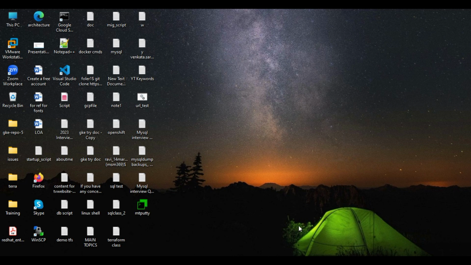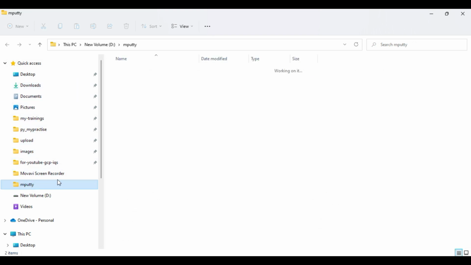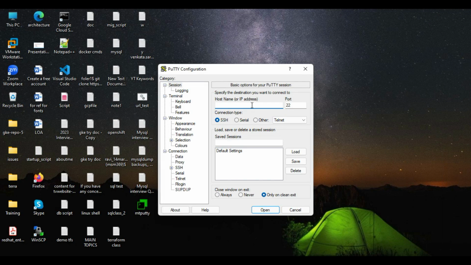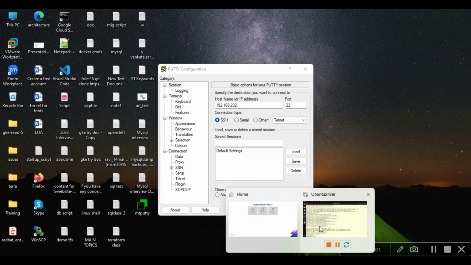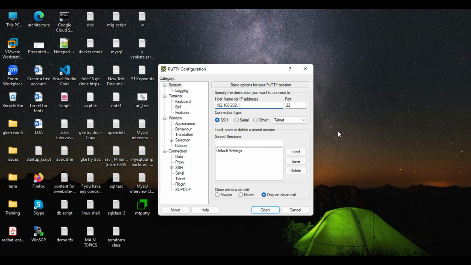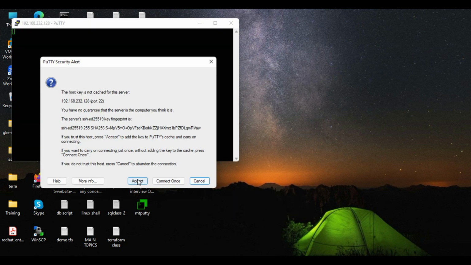Putty, 192.168.232.128. Yeah, it's connected.